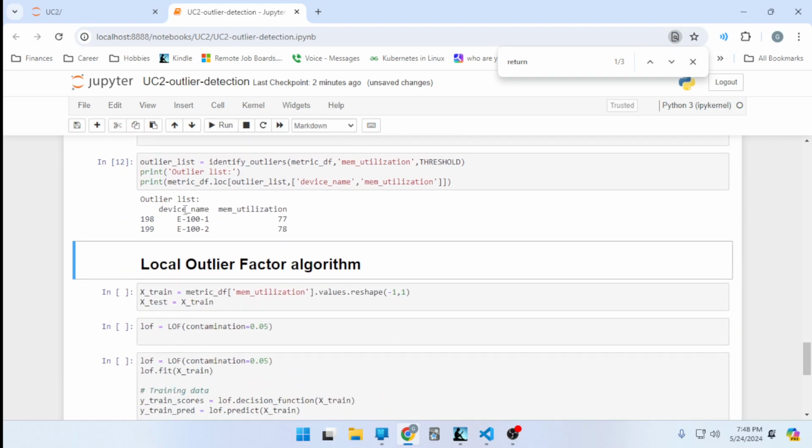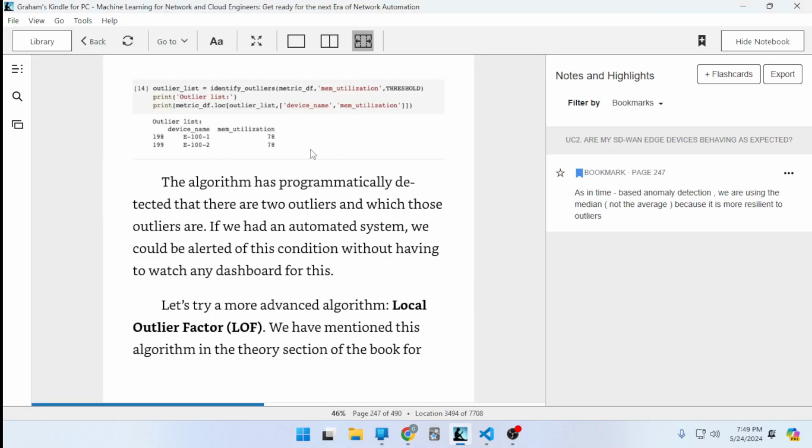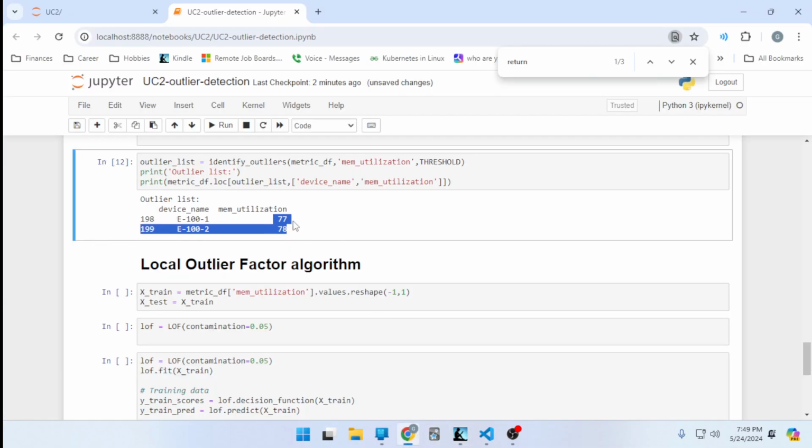And there we go. So we got an outlier list. We've got two devices that are outliers because of their memory utilization. And it looks very similar to what we see here. It looks exactly the same to what we see here. Well, no, not exactly, because the utilization is different.